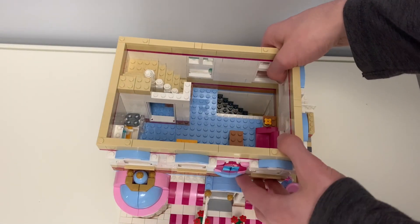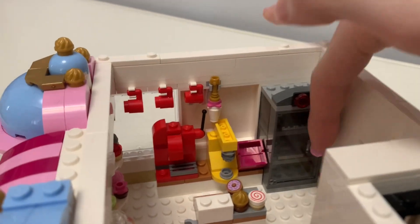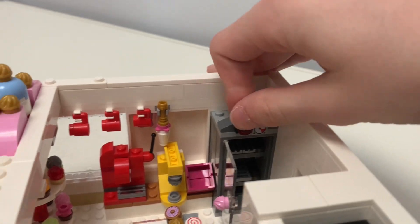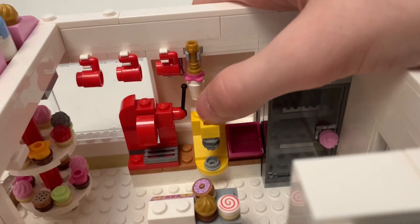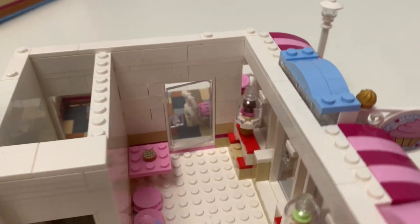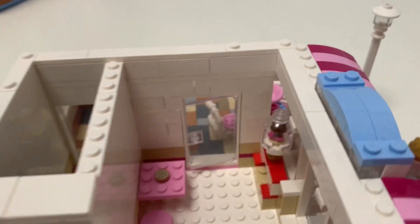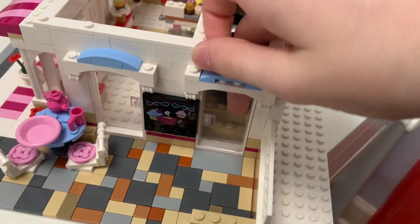Finally onto the first floor. You would enter through here, and then there is the counter with all of the machines. So there's this oven right here — it's built in so I can't take it out. And then there's some cups that you can buy, this coffee machine, and this which I think is like an ice cream machine or something. There's a little storage down there, and then there are two indoor seats, and another thing of sweets on the floor here. This is the side entrance. And then the entrance to the apartment is here.